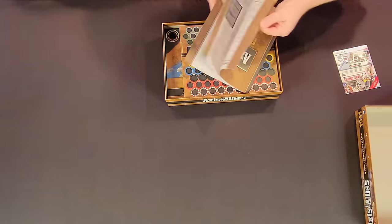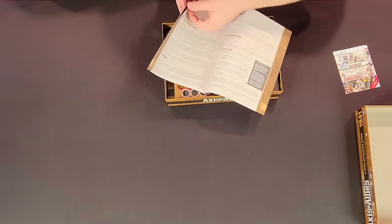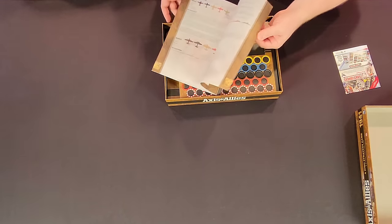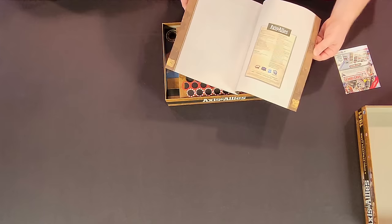I was about to say, yeah. Setup doesn't take very long for this particular game. But otherwise the rule book is similar to what we saw in 42. It is paper, it's not glossy, but that's kind of what we've seen in the last several iterations of this game.